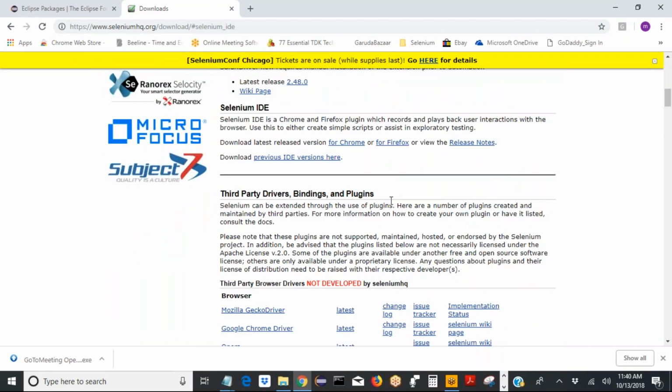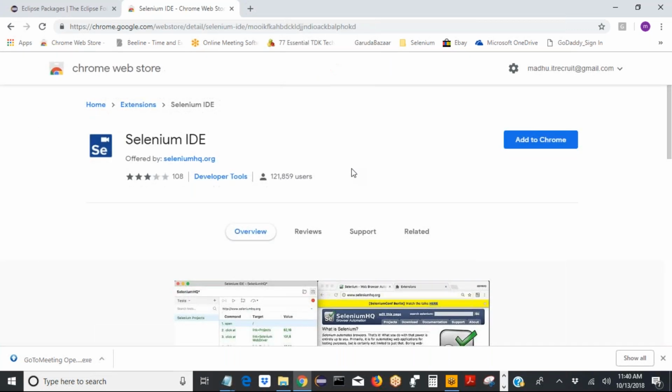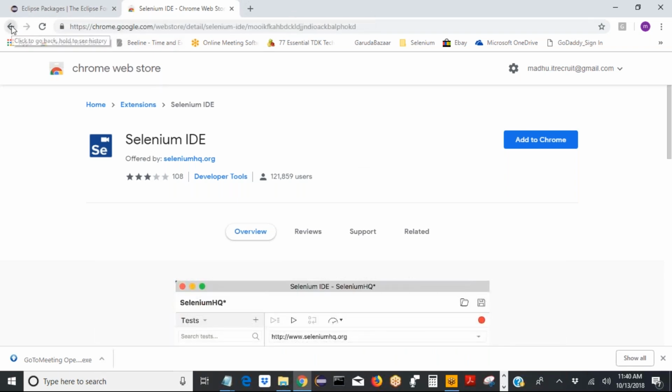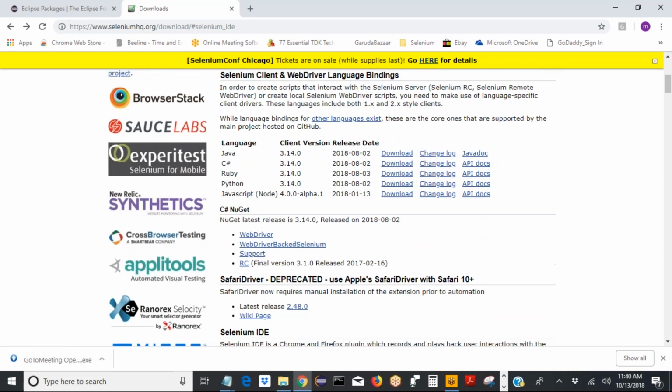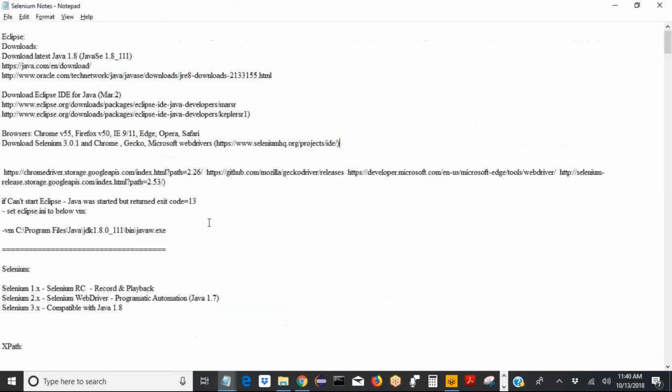Download for Chrome, for Firefox. So let's download it for Chrome. Download it for Java. Chrome has a Chrome driver, so there are two different things. That's why I have put it here separately.